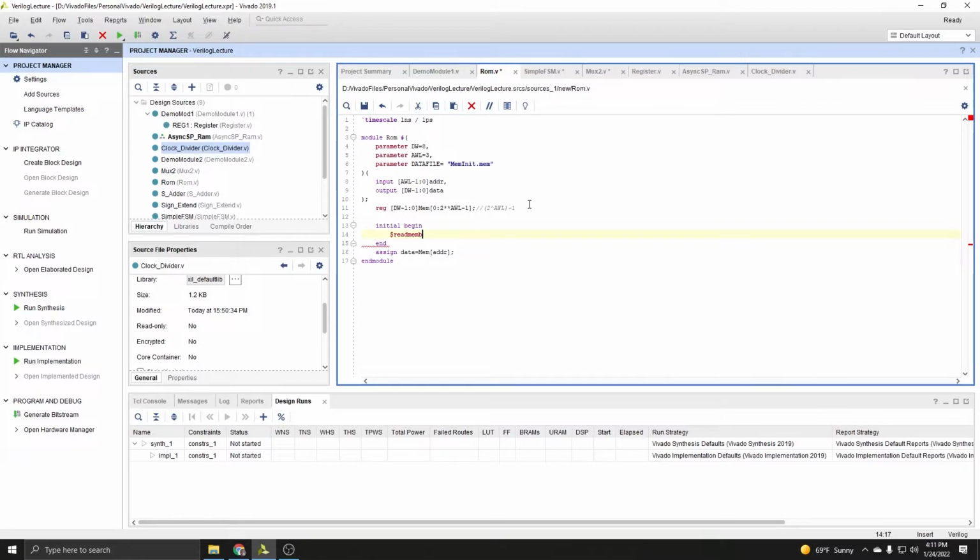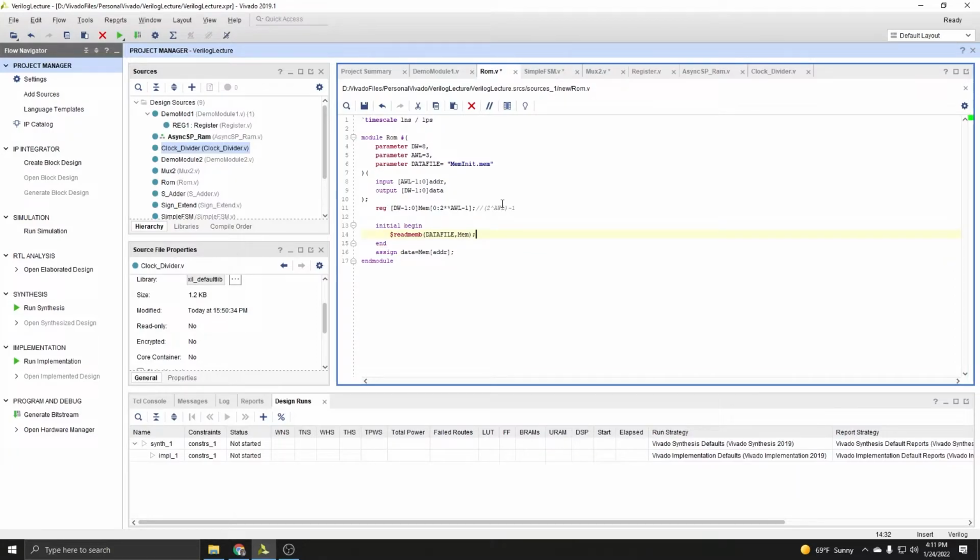The syntax for readmemb is very simple: you have your readmemb, and then the file name. In this case, I have a parameter here, but you could also just take that text and put it here. I'm going to use the parameter for simplicity's sake. And then the name of the memory that you're trying to fill, which is that reg array you made, with a semicolon at the end.